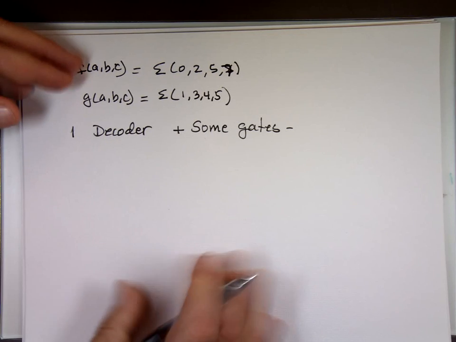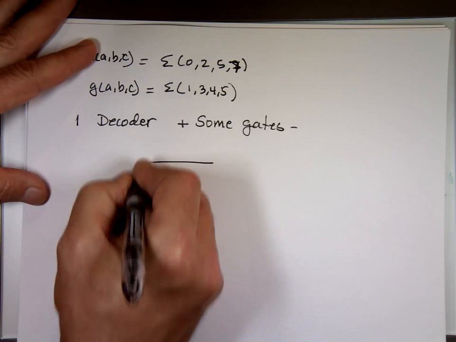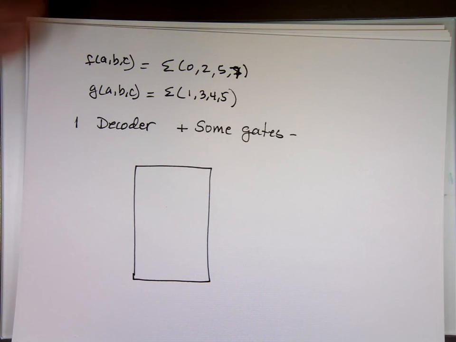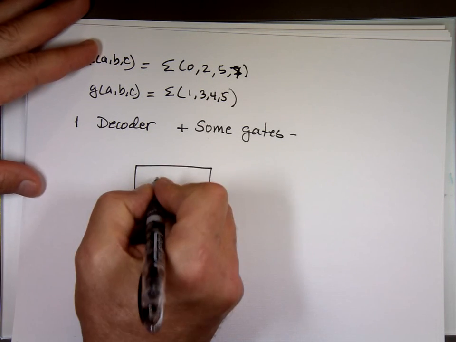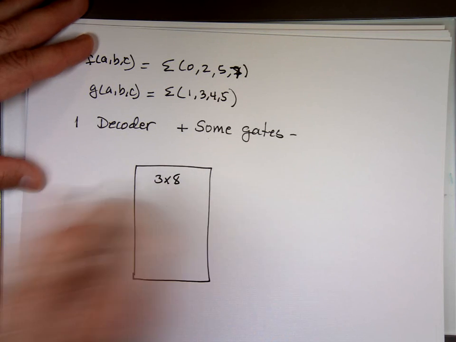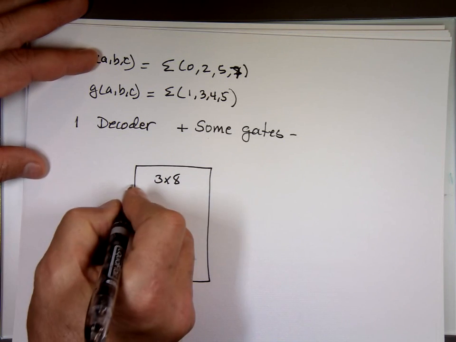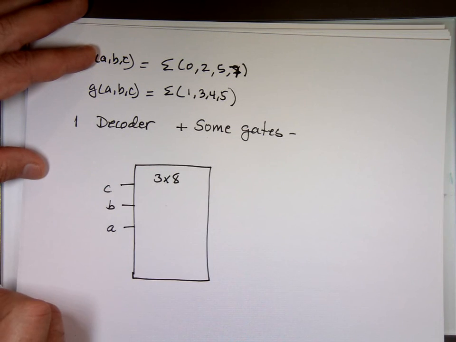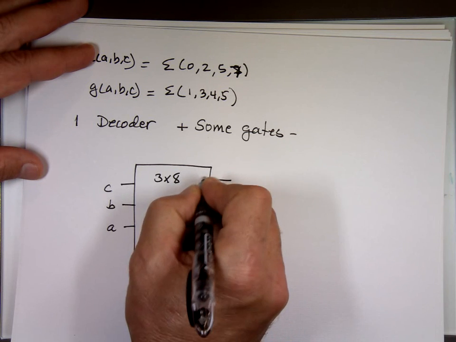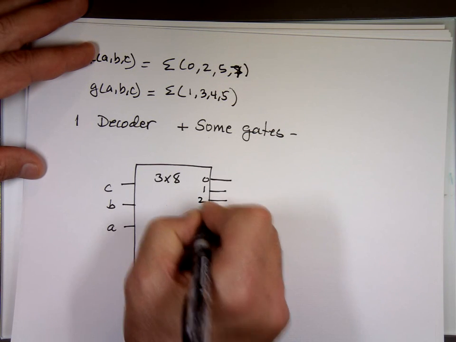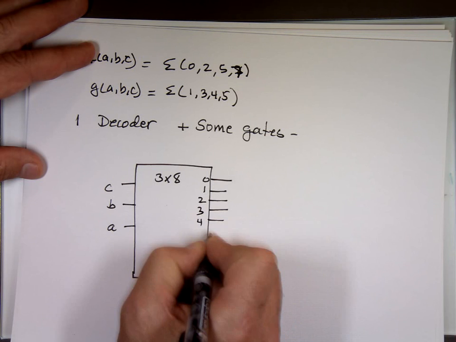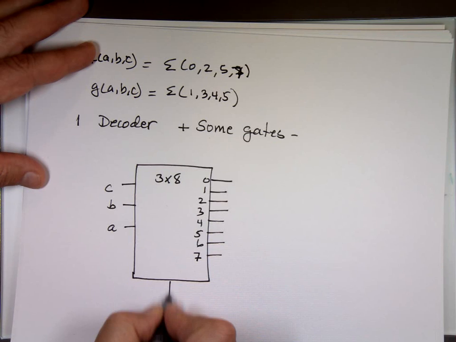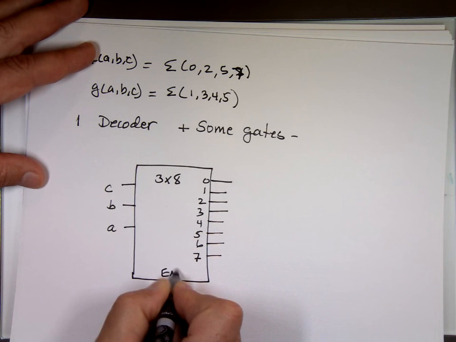So I'm going to design this using, I look in my drawer there, my box of goodies. You know, we have that little cardboard box that has all these chips in it. And what do you know? I see a 3x8 decoder. I says, perfect. 3x8 has 3 inputs, A, B, and C. I have 8 outputs, 0, 1, 2, 3, 4, 5, 6, and 7. I have a chip enable, EN for enable. And let's say it was drawn like this.